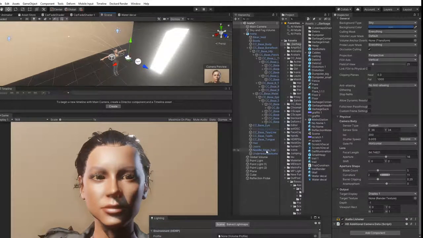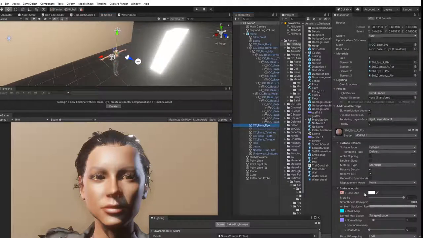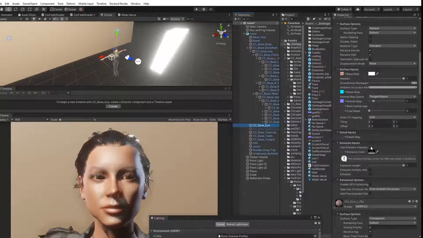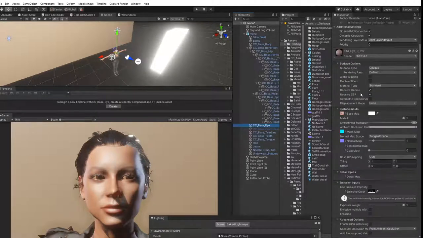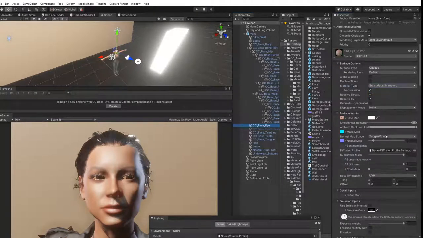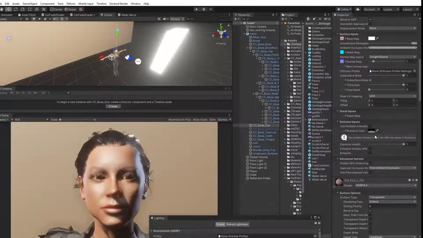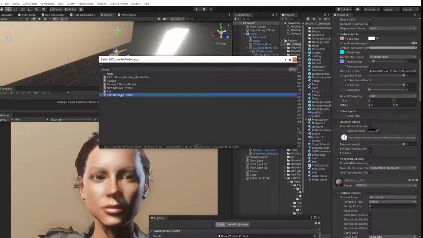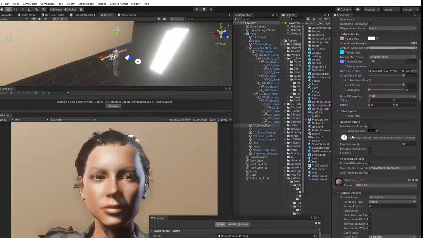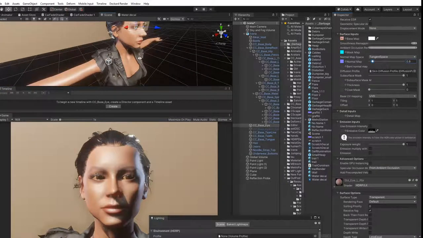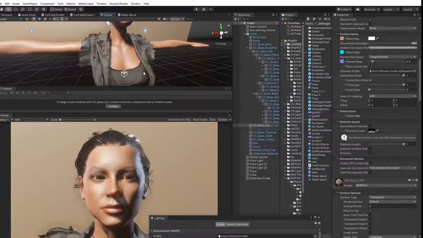Then I would actually use always for the eyes a little bit of subsurface scattering. This isn't activated automatically. So to activate subsurface scattering, you have to say here subsurface scattering and then go into profile, set a profile. Yeah, something like that. So at the moment it's, yeah, something like that. Okay. I will have to check it later a little bit more. So for a moment it should be fine.